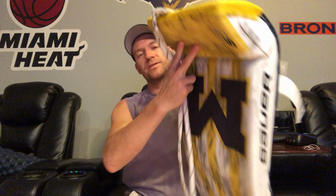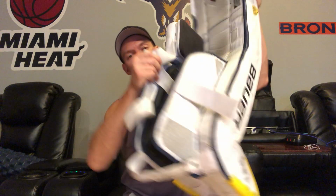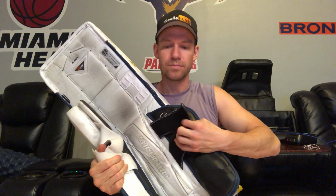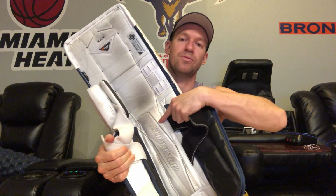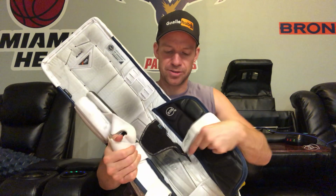You can order it without a bootstrap, or I think it comes stock with the bungee toe tie things, and he uses the traditional toe laces, which is what I use anyway, so I like that they came like this. But for the main things of the pad, it's basically stock. So with the 1S pad that I had reviewed, the previous owner had cut this piece out. This is the CRS strap. He had cut that out and made his own little professor strap that he rigged to attach up here. It was just a simple Velcro elastic strap, but it operated as a professor strap.